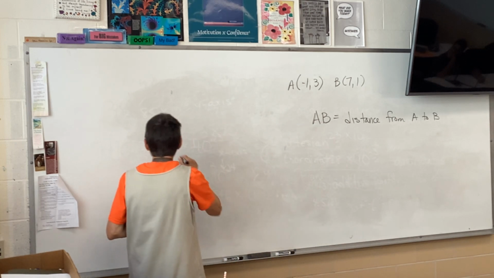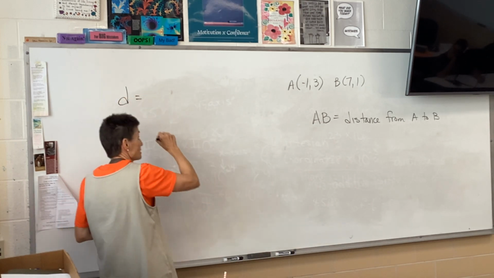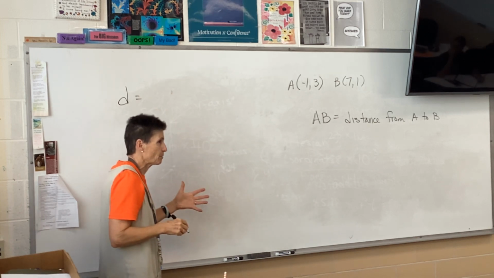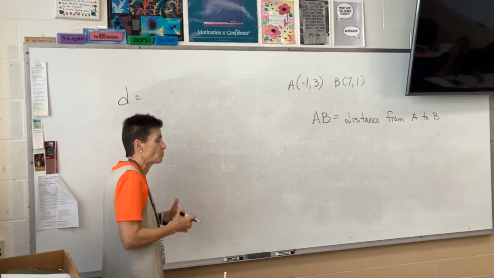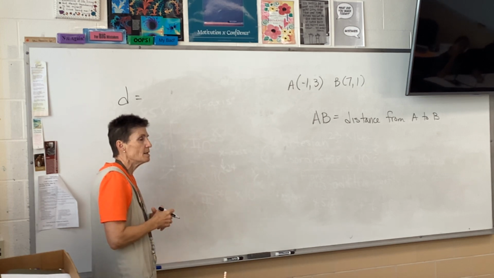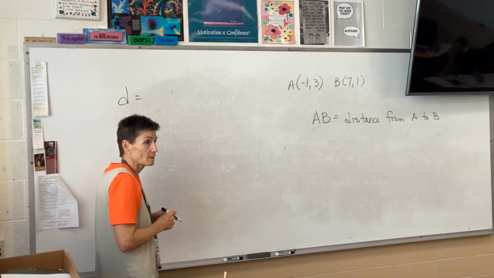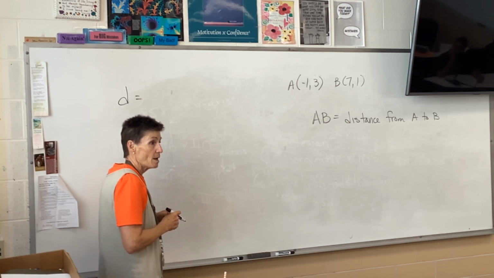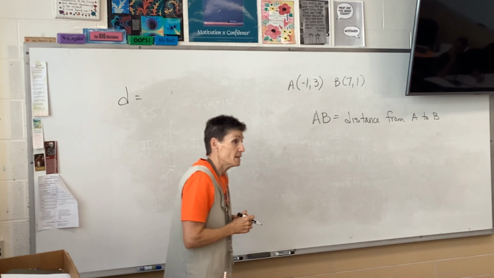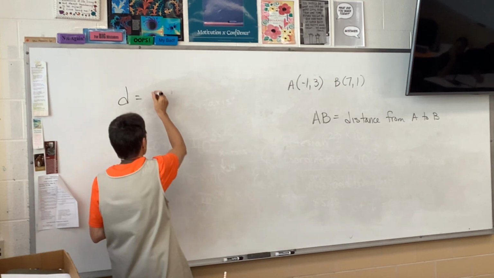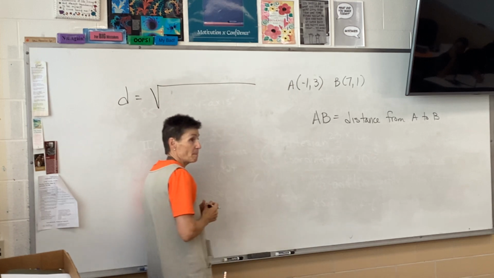Does anybody remember the distance formula? This is an important thing. It's like the Pythagorean theorem. It's something we need to remember, the quadratic formula. Those are things we need to remember. Everybody remember it? y2 minus y1 over x2 minus x1. That is the formula for slope. And that too is a very important concept. The distance formula is this big radical.